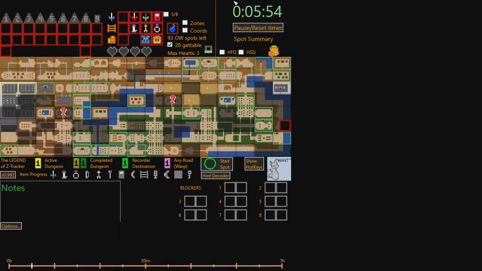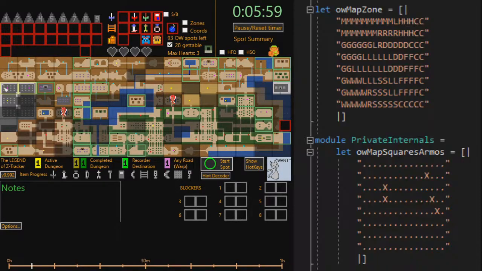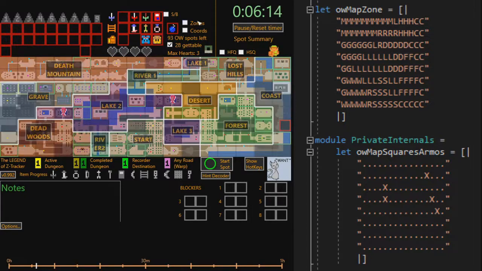So I talked about data code. And what I mean by that, I'm going to show some bits of code on the screen, which is not the most efficient way to store the data, but it works just fine and it's nice and readable. For example, the overworld map zones: when I hover over zones inside the tracker and it shows you this kind of zone, you can see on the left-hand side, like the grave is this kind of pointy one that we've taken a look at today.